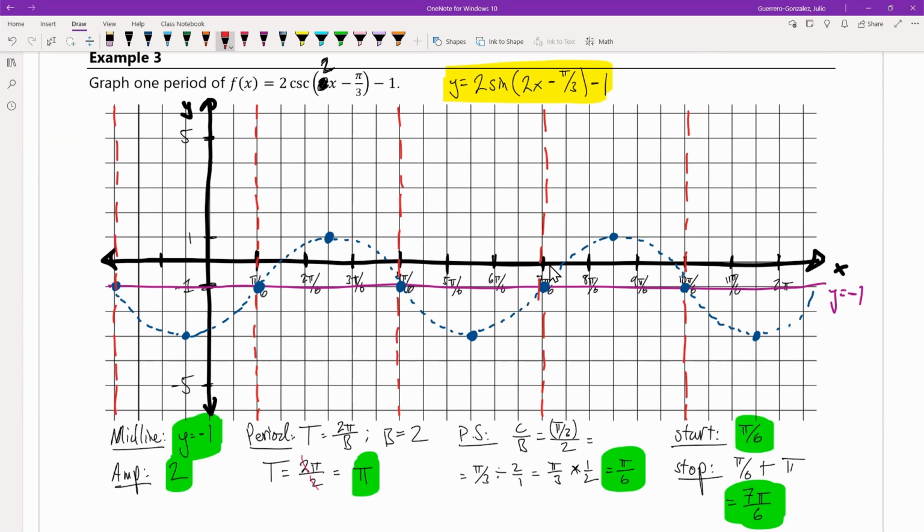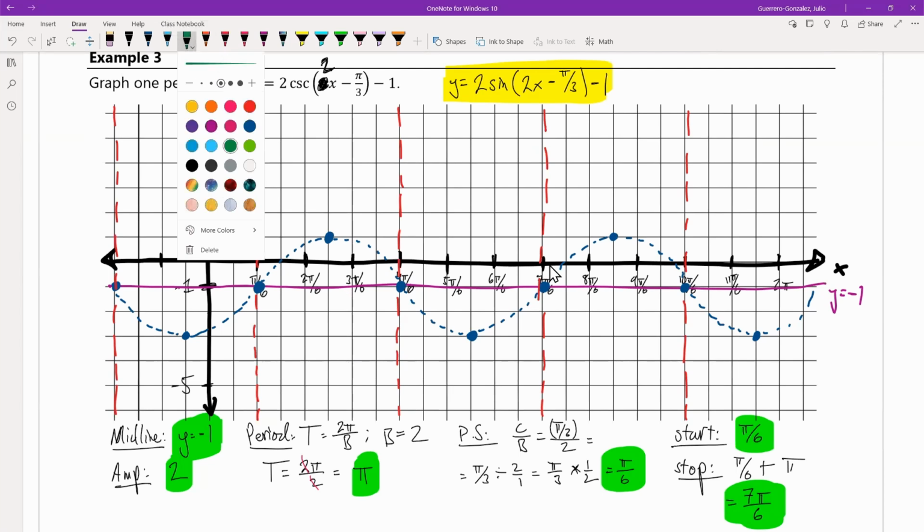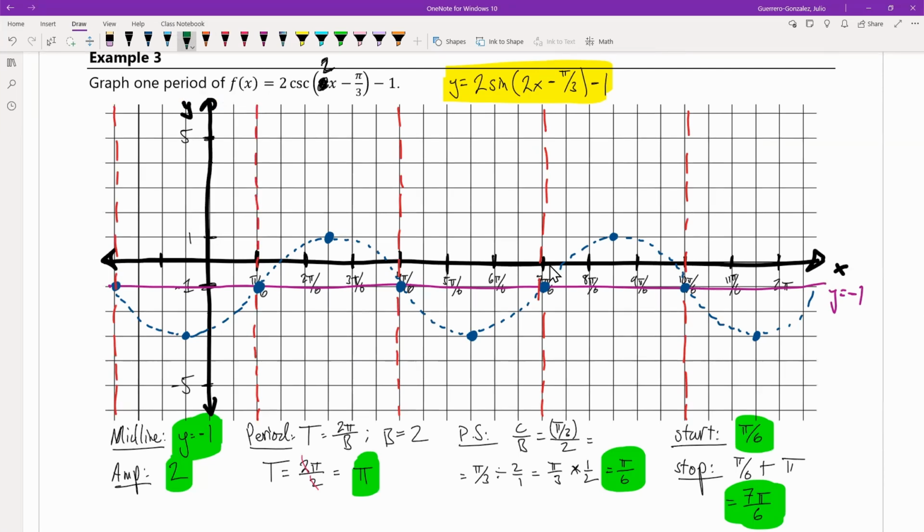All that's left is to give the U shapes that happen at the tips, right? And at the troughs. That's it. So I'm going to make that real thick. And now these are the final graphs. So there's going to be a green portion right here. There's going to be a U shape right here. There's going to be a U shape right here. There's going to be a U shape right here.